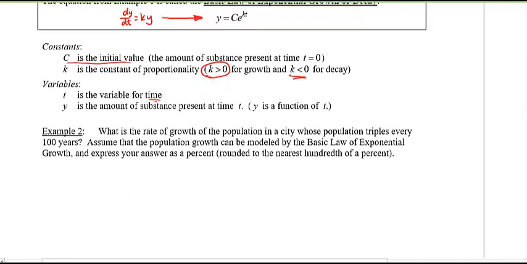So ultimately this comes from dy/dt equals ky, then you'll get this equation. Let's use that for our next examples. Example number two says: what is the rate of growth of the population in a city whose population triples every hundred years? Assume that the population growth can be modeled by the basic law of exponential growth. So really what I'm saying is use this equation, or I should be saying dy/dt is equal to ky, and then we're going to use this equation. Now we have to figure out the growth rate. Well what is the growth rate? That's the constant of proportionality or the value of k.